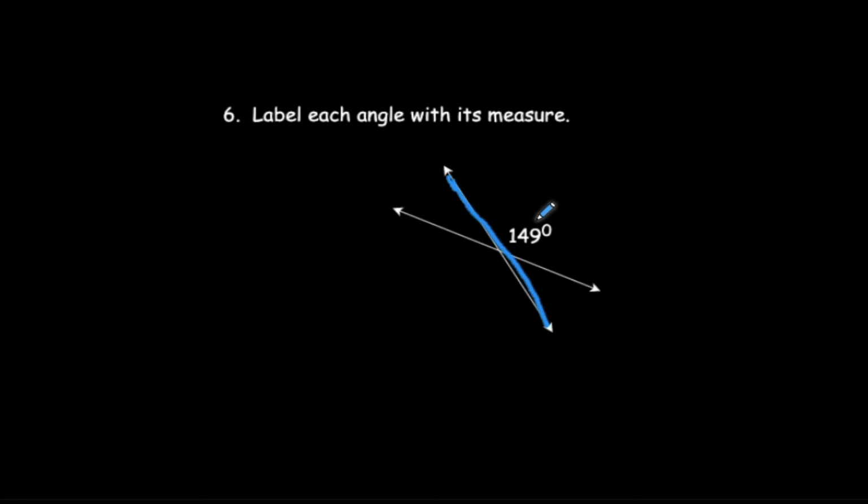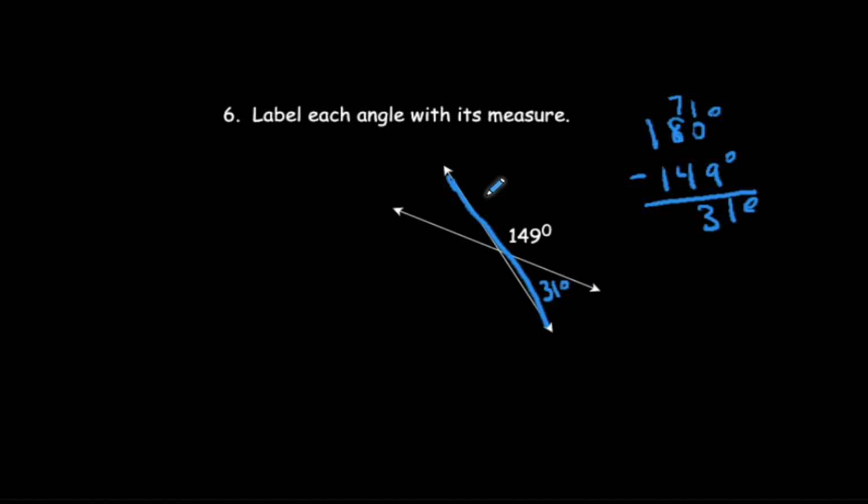So if we see that we have 149 degrees here, well, let's find out what the measurement of this part of the line is. So we will need to subtract 149 degrees from 180 degrees, right? So that's 180 degrees minus 149 degrees. And so that is equal to 31 degrees, all right? So that means this angle here is 31 degrees.